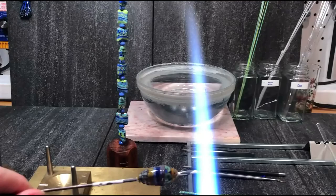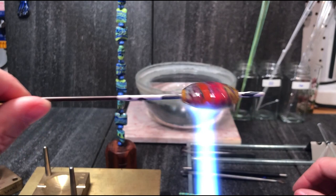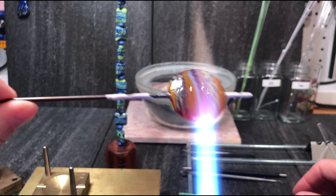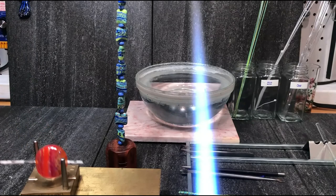I think we're ready for a final heat and a press. I've spent the last few minutes putting a good amount of heat in this bead, softening everything so that the surface is more or less flat and flush, with a fairly even heat in the whole bead. Everything is glowing fairly red. Touch one edge, touch the other edge, put it down. Now it comes out with a crisp lentil shape.